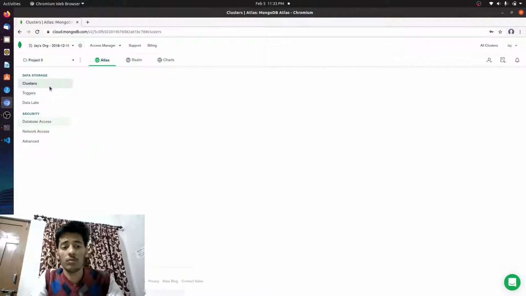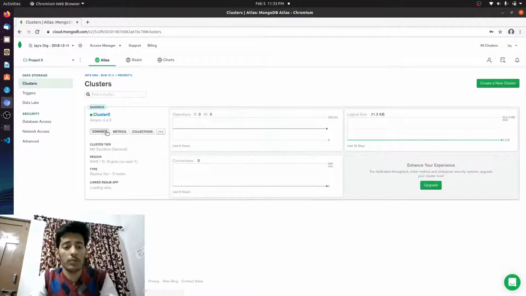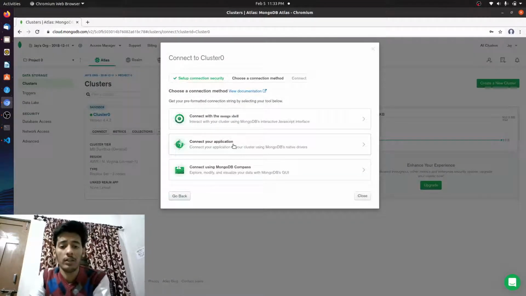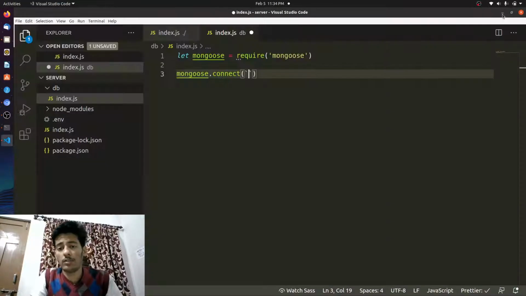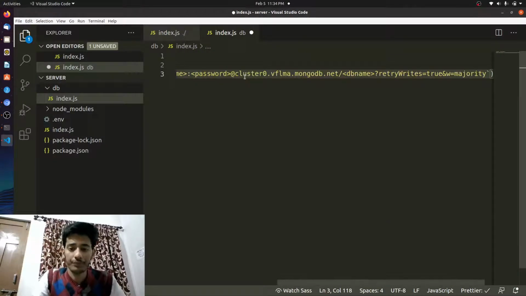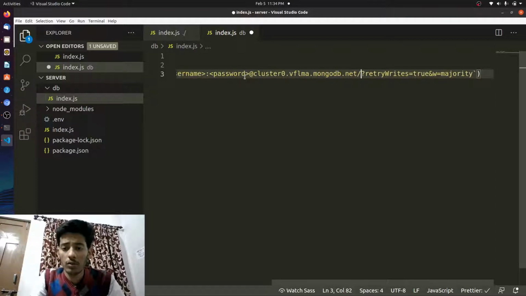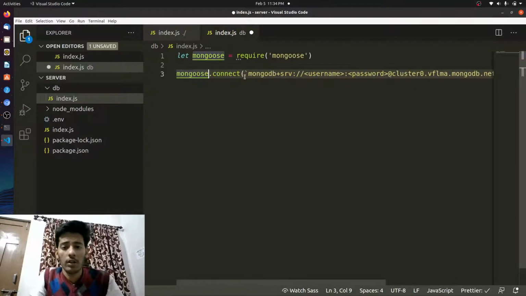So you go to the cluster and then go to the connect option. Then connect to your application and basically copy this whole link from there. So we copied this, and let's simply go and paste it over here. Once you go down there, let's name our database. We can name our database from here. We'll say blog app, that is blogging application, and basically you have to give your username and password over here.